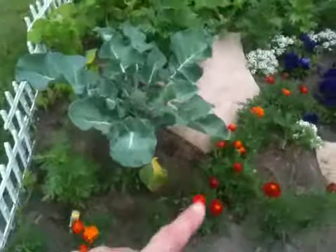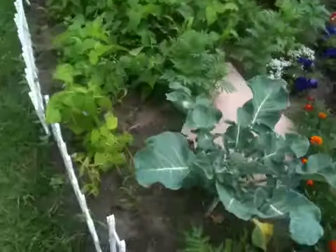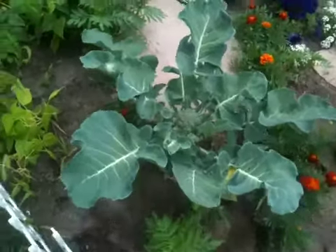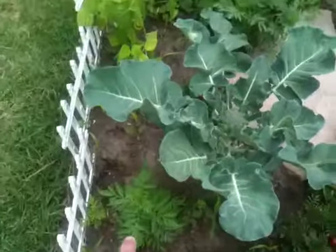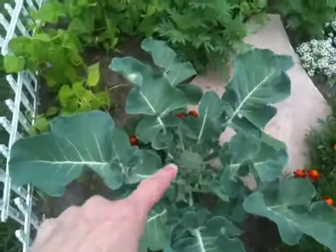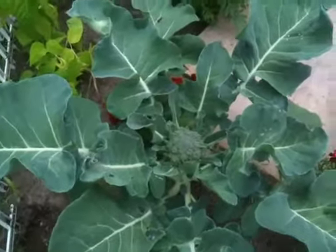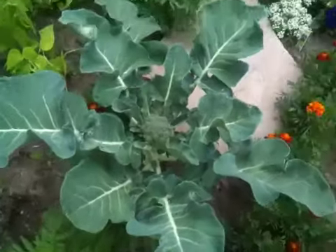Let's go over here — those marigolds are so pretty. But I do have broccoli: of the four broccolis I had out here, see that hole there? There are two going up here, but I've really only got one left. So if I can beat the gopher to the punch and let those get a little bigger, it's gonna be good.